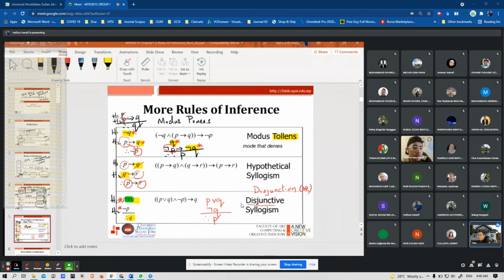Modus tollens is a deductive argument form and it has a rule of inferences. Modus tollens can take a form of if P then Q, not Q. For example, the one we saw earlier, Facebook. If you have password as a P, then you can log on to the Facebook.